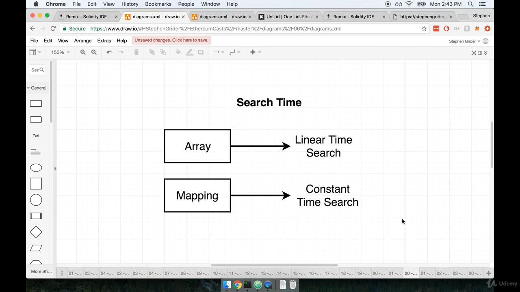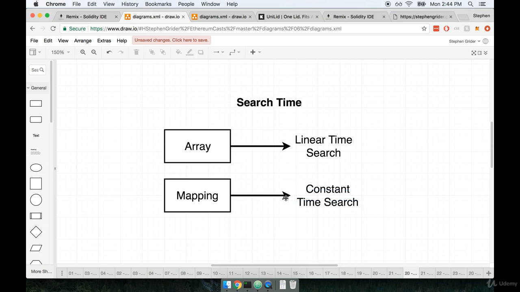So in other words, if we have one contributor inside of our campaign, it might take just 1 second to look up that given contributor. If we then later on have, say, 10,000 contributors inside of our mapping, it's still going to take only 1 second to look up a given contributor. So it doesn't matter how many people enter into our contract, it's always going to take the same amount of time to check to see if they have donated and check to see if they have already approved or disapproved a given request. So that's why it's going to solve our issue here. It all comes down to the computer science-y part of these data structures.